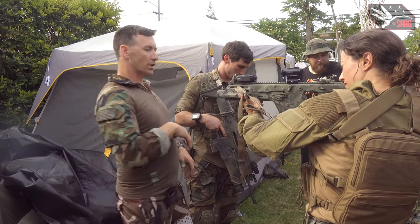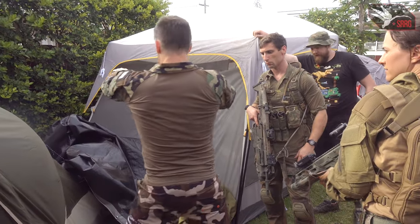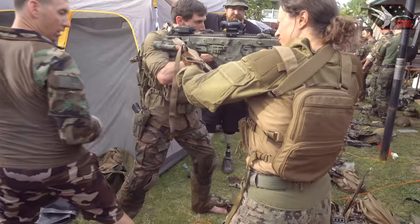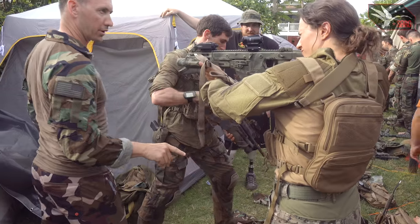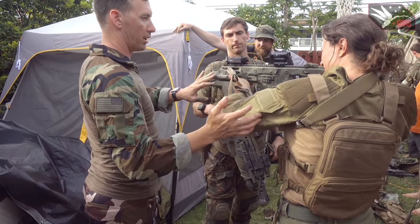So now what I want you to do is in this position, almost like we're going to just kind of lean to the left a little bit. Just work that small movement right there. See how your natural point of aim goes because your hips tell the gun to go there? We don't push the gun. We don't drive the gun. We let our hips and our body do it.